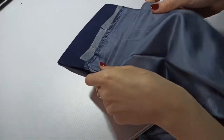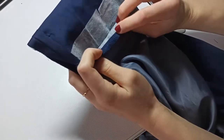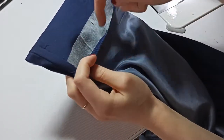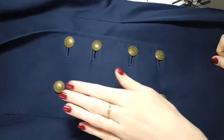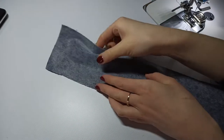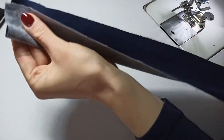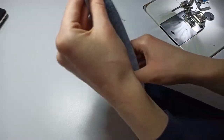Iron the bottom of the sleeve 3 cm, secure it with hand blind stitch. Attach all the buttons. Now let's move on to sewing the belt. You won't find it on the pattern, you have to draw it yourself. Dimensions for each size can be found in the files.